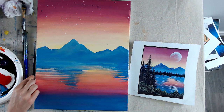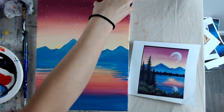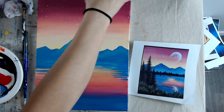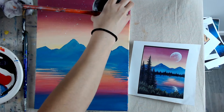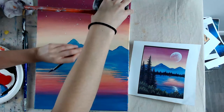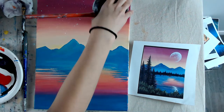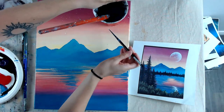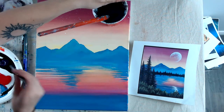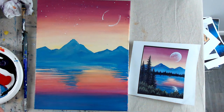I'm going to use my detail brush, and I'm just going to use white. Just a tiny touch of water, white. And just be very careful. So I'm not going to go all the way up here. I want to leave a little bit around the edges for a bit of a buffer. So more here. Yep. Okay. So except for this more on the corner of it, I'm just going to leave it untouched. And this is dangerous stuff here. Can't really see. Okay, that's fine. I can just make up the rest.